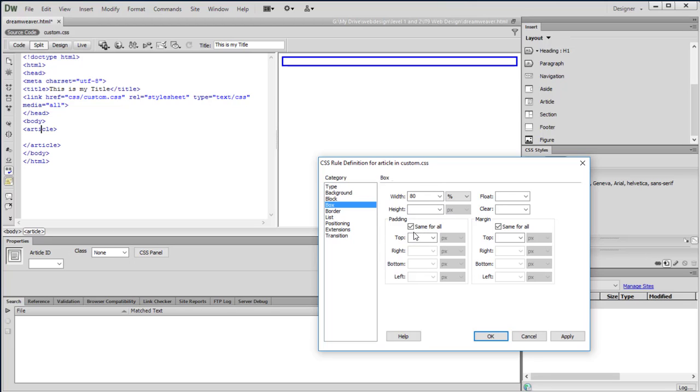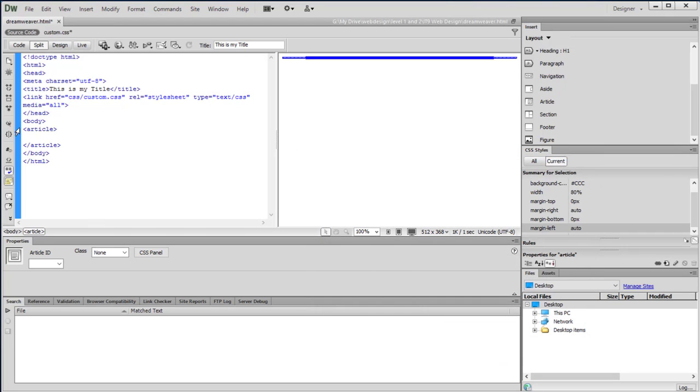I also want margins, so what I want is no margins on the top and the bottom, but I want automatic margins on the left and the right, and this is how you always center something. It must have a width. Once it has a width, you can set up the margins. So if I click apply, you can't quite see what's happening there because there's nothing inside the container to hold it open, but it is centered and it is grey.